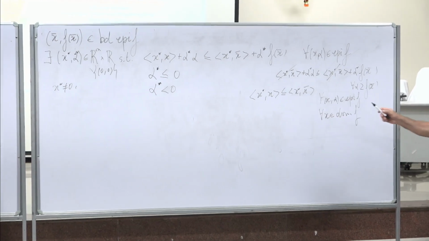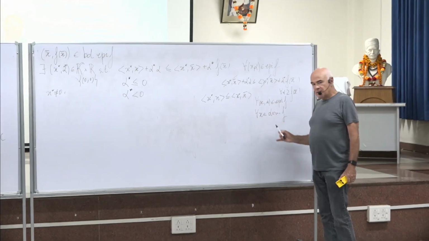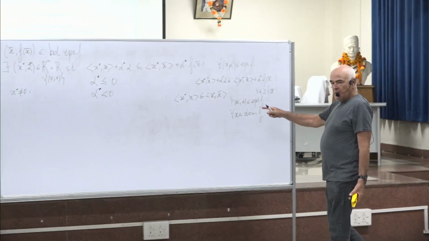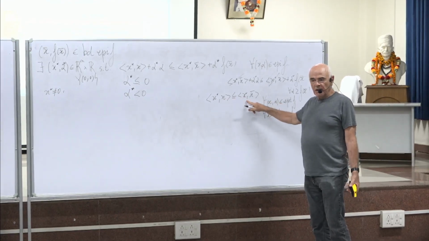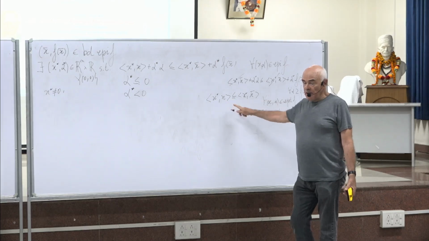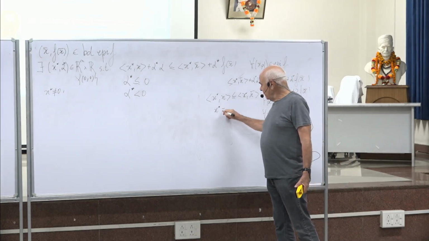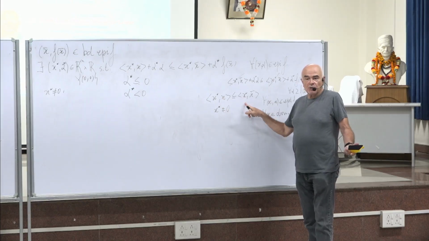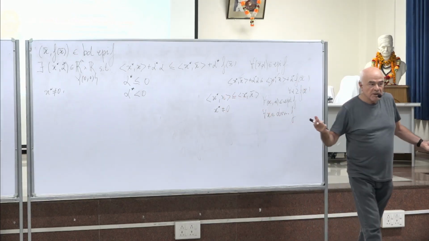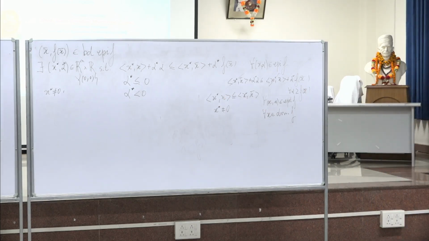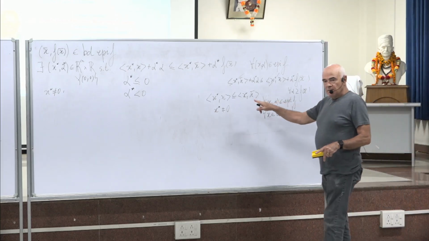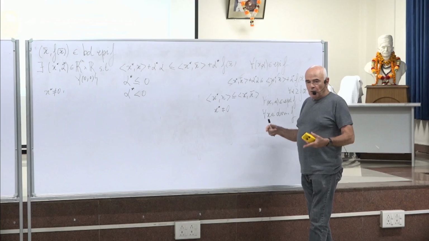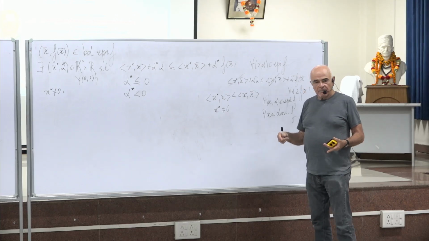extra case at this point, and I said this is impossible for every x in the domain of f because x bar is interior. At an interior point, there cannot be a supporting hyperplane. And this is a real supporting hyperplane because x star is different from 0. If x star were equal to 0, it would not contradict anything. Okay, but with x star different from 0, we have an actual supporting hyperplane. And this is impossible.